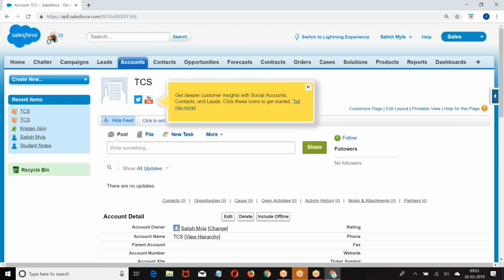When you are trying to save the new record with a name called TCS, if there is a duplicate name, it should avoid the insertion. It has to throw an error message, duplicate data already exists. But here, when I'm entering the TCS twice, it has created two records. What actually my requirement is, when you are entering the data, if the duplicate data already exists, it has to throw an error message.